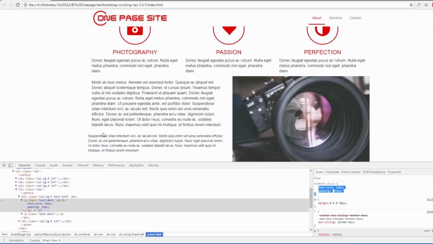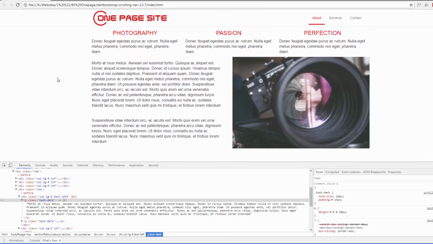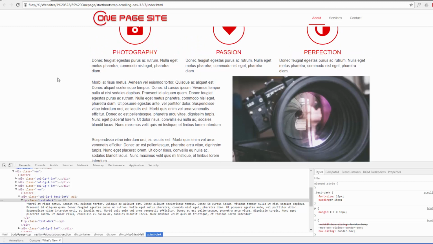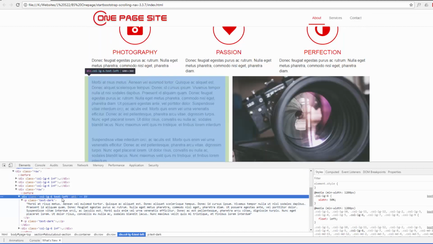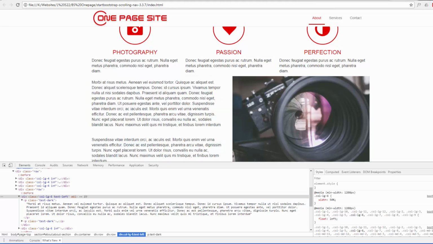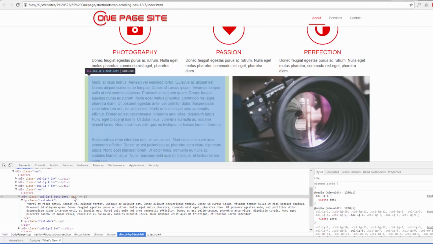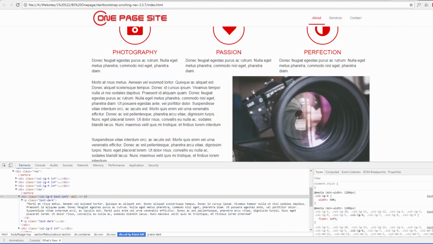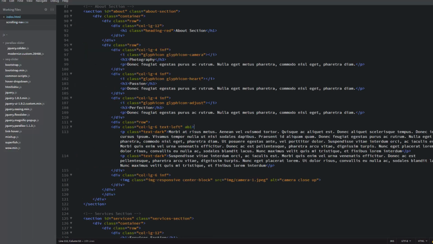Back to our site. I refresh, and both of those should do that because they've both got the same class there. Or at least I think they have. Yep, there we go. Okay. And this whole section right here, we gave it AB1. That AB1 looks to be in the wrong place. I think I want it on the row and it's not inside our inverted commas there. So let's go back and fix that. Yep, that's in the wrong place there. Put it inside our bracket, inside our inverted commas right there is where it needs to be.